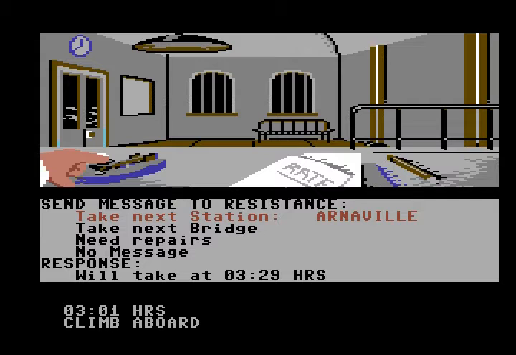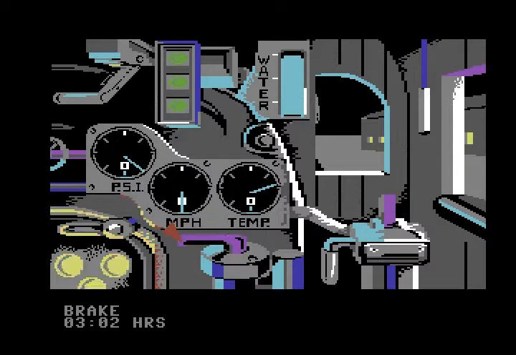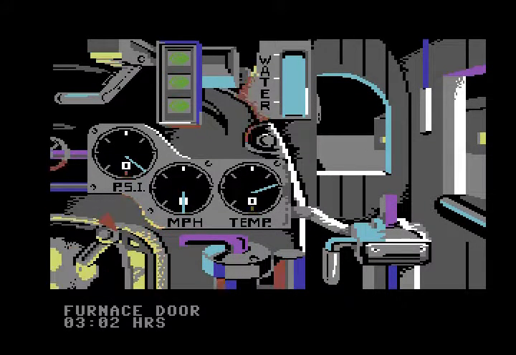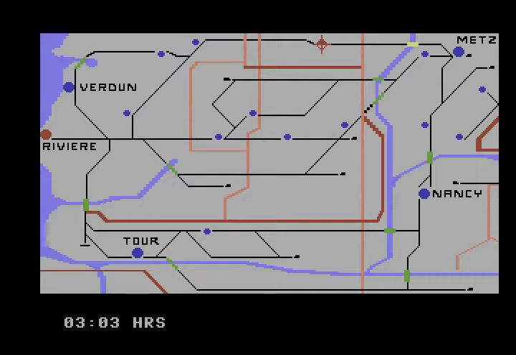So that was Arnoville. So if we go, well, in fact we have to set up before we go to the map. So we've taken that station. And we're off. So the next station ahead is Arnoville, but it's not actually mentioned on the map, but it is the next station. And it should turn red by 3:29 game time.